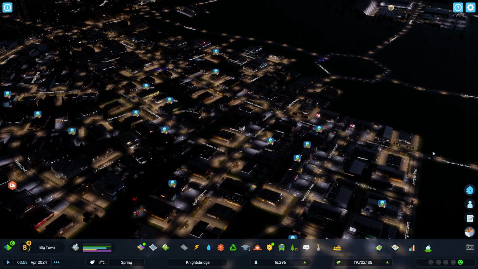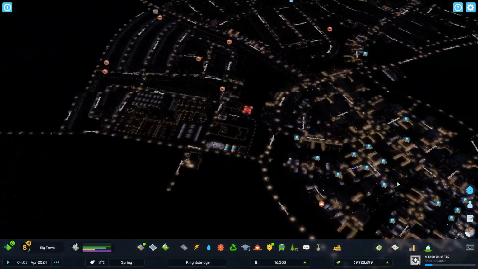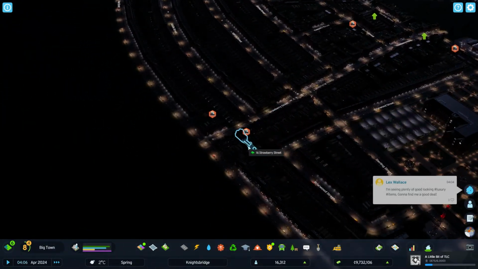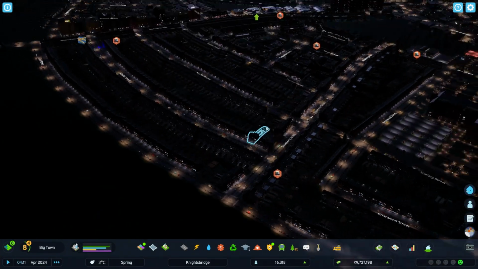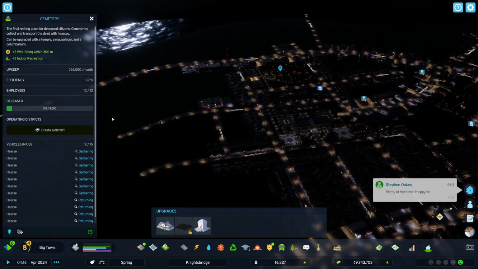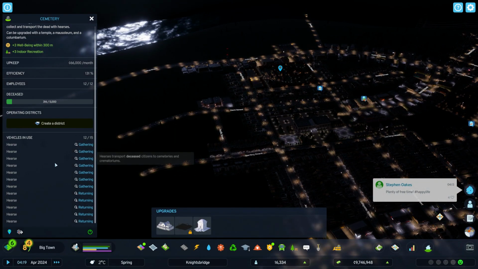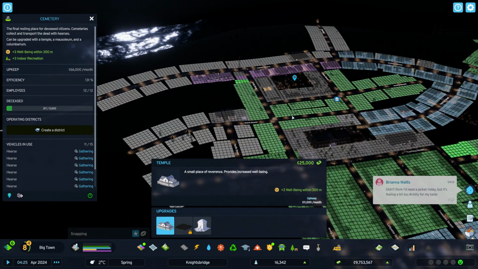People seem to be much happier on Chipper. They seem to be chipper on Chipper. And I think that is probably a good time to end it, although I seem to be having a problem with... Why are so many people dying? Any upgrades? Temple.